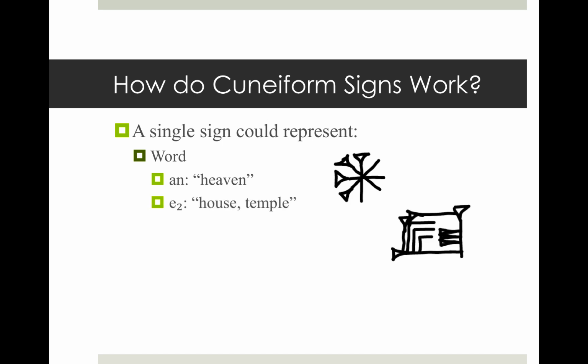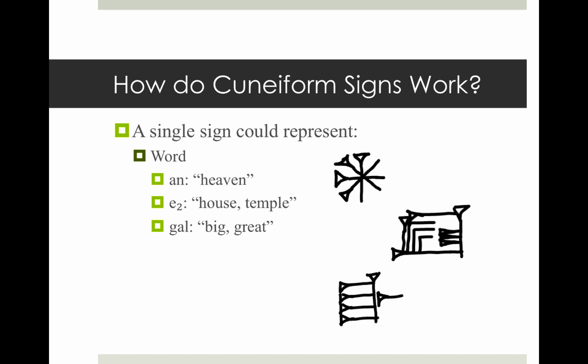2, by the way, you'll hear some of these pronunciations. The letter E, we pronounce A. I know that sounds strange. I don't know how to reconcile that. I'm sorry. And when we say 2, I'm just reading the subscript. I'll explain in another video what the 2 means, unless Megan already did. No, she didn't. Okay. So A2, just for now, means house or temple. So this sign, if you see it, can just mean a house or a temple. Gal, that sign right there, can mean big or great as an adjective.